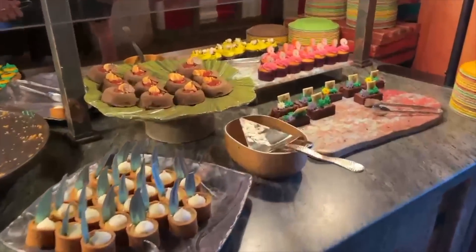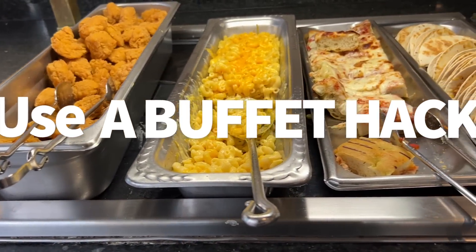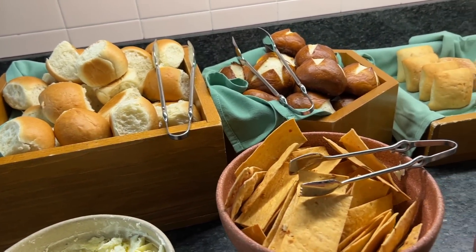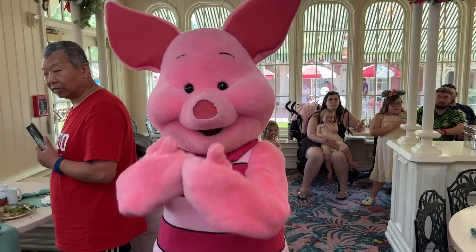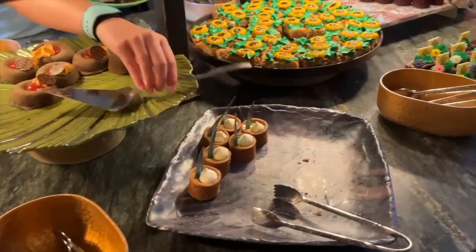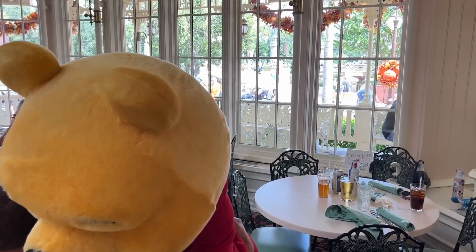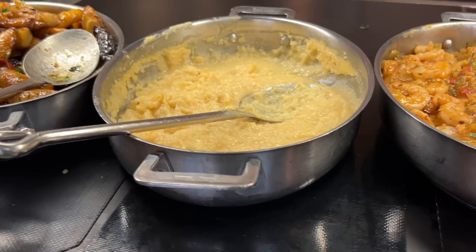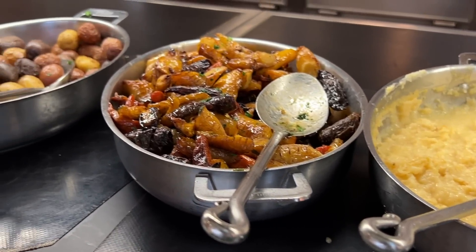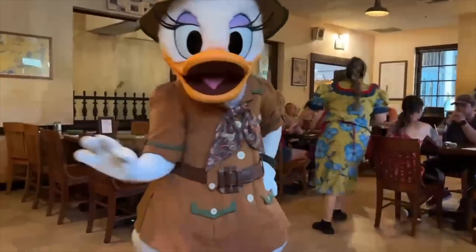Another awesome way to outsmart Disney is using this buffet hack. Even if you're not big on breakfast, you'll want to know this trick. If you've got reservations for a Disney buffet restaurant that serves both breakfast and lunch — like Crystal Palace at Magic Kingdom and Tusker House at Animal Kingdom — make a late breakfast reservation that bleeds into lunch. Not only will this give you a lower dining rate since breakfast prices tend to be cheaper, but you'll also be able to take advantage of both breakfast and lunch options. We had a Crystal Palace reservation at 10:25 a.m. in 2022 — breakfast options were available until 10:45, then the buffet switched to lunch by 11, giving us two dining experiences under one reservation at the cheaper price.